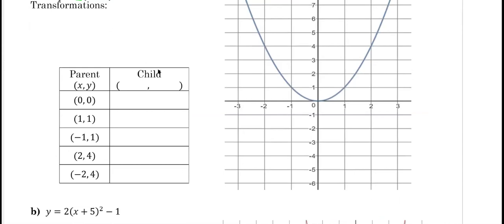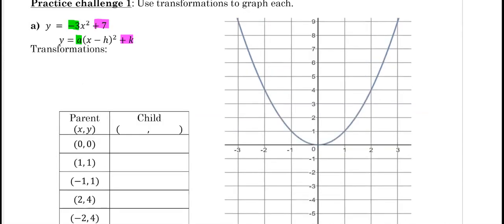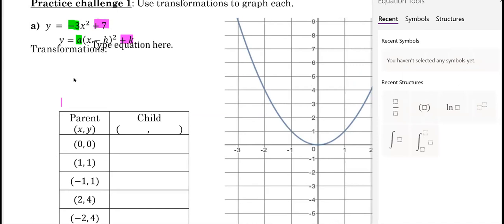Now, some extra language is included in here. So the parent, this is coming from, if you're not quite sure here, I'll make sure that you're sure. So the parent is y equals x to the power of 2, always is. It's always your parent. And then the child is the graph that we have, or the relation we have up here, y equals -3x squared plus 7. So that's what the child function would look like.